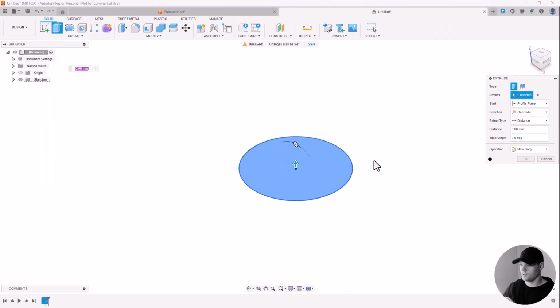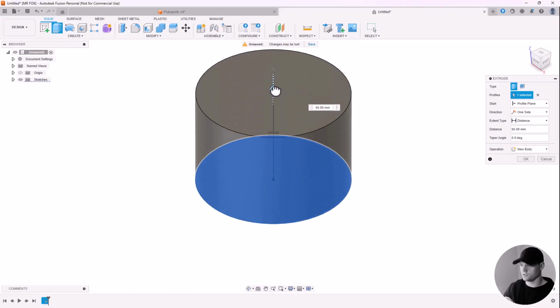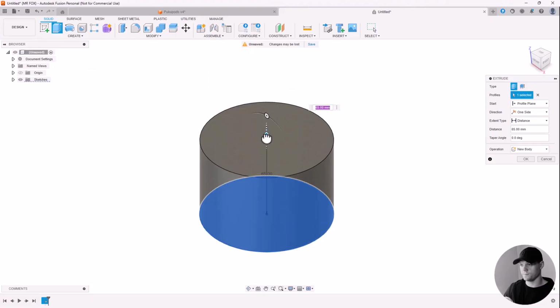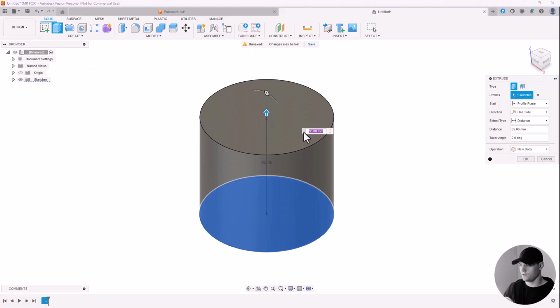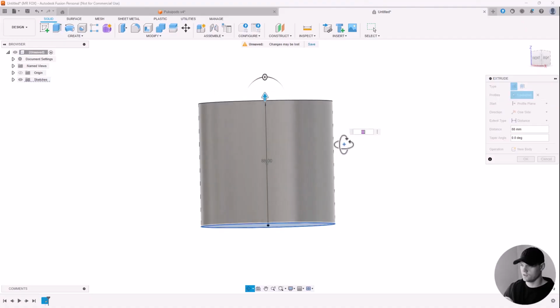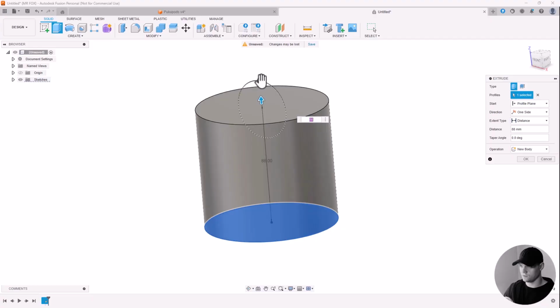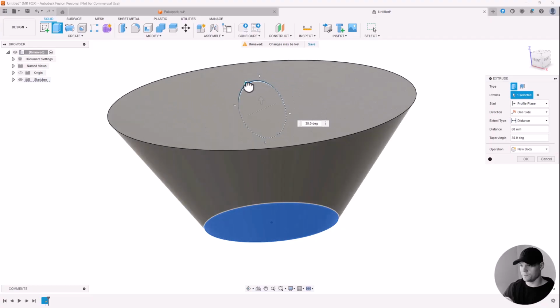Extrude. And with this profile selected, now I can use this arrow manipulator to draw out the shape. And here in this dialog box, I can type in a value of 88 millimeters. That will be the height of the flower pot. And here you can see that I can use this manipulator here.